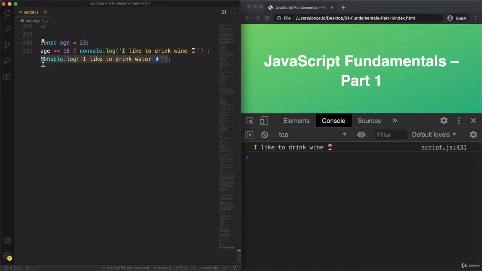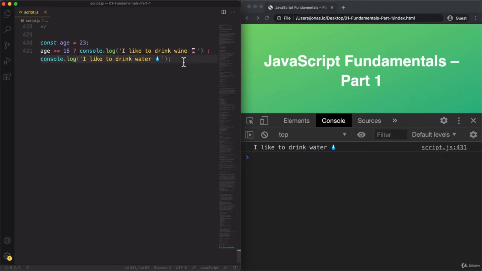So the second part here, which is essentially the else part. Now, if we were 15, then, of course, the second part is executed. Okay? So that's essentially writing an if-else statement all in one line. But instead of using a statement, we use this conditional operator. And the conditional operator is also called the ternary operator because it has three parts, unlike other operators. For example, the plus operator has only two parts. For example, 1 plus 2. But this one has three parts. So the condition, then the if part, and then the else part.